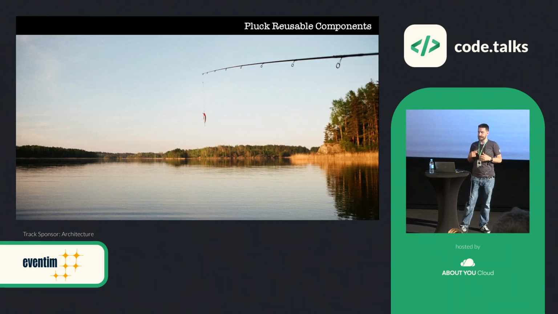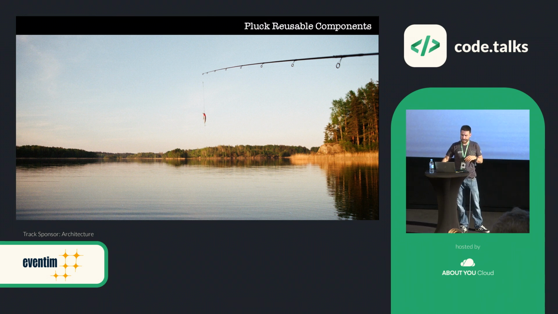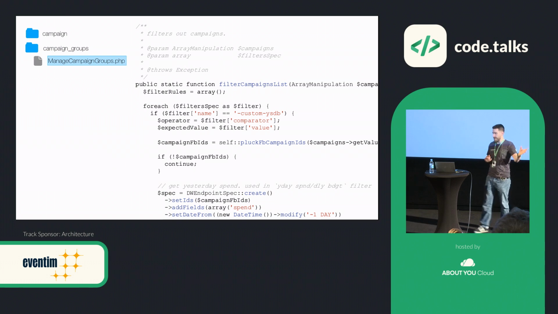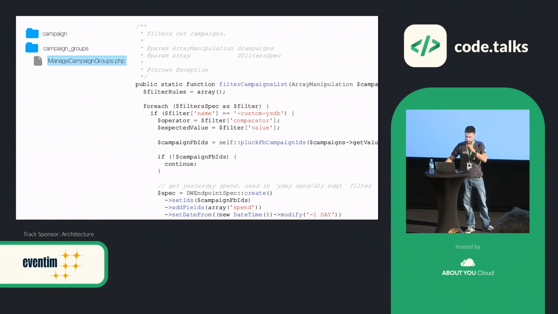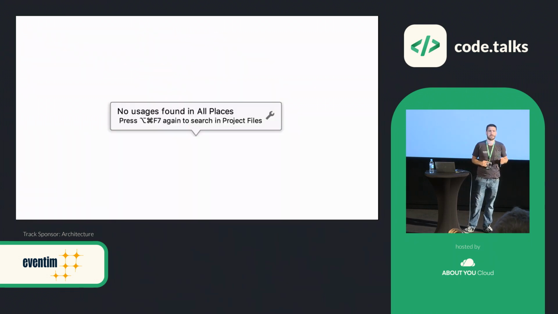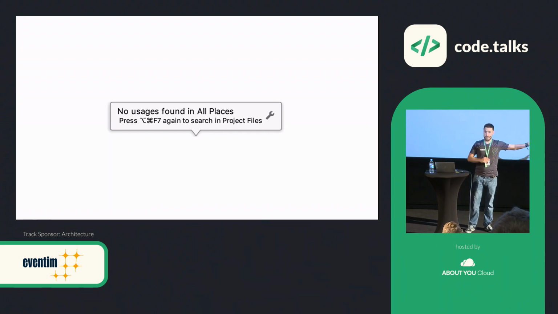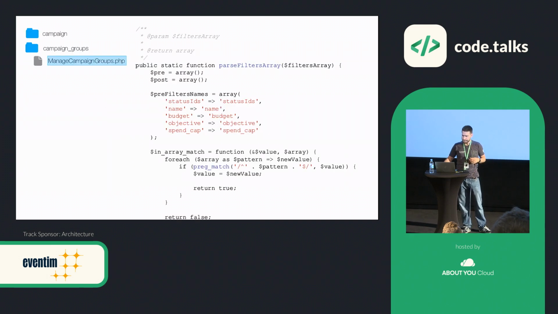The first thing we need to do, the book tells us, is pluck reusable components. That's kind of familiar and obvious to everybody, right? There's nobody thinking, I really don't know what to do about this. So we need to go in and find where things are used and what we need to extract. The very first thing I did here was click on methods in my IDE, and it just said, this isn't used. So how did that get merged into master? It's not being used, it's not needed whatsoever. So I managed to delete a whole load of code that wasn't necessary.